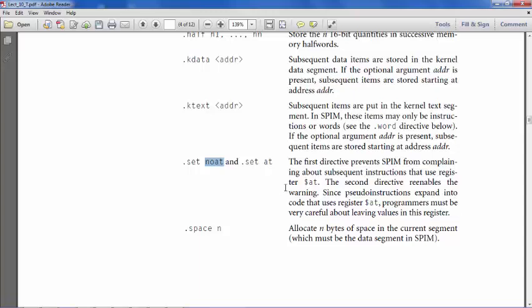When assembling your program, if it sees you are deliberately using $at within your program, it will give you an error.